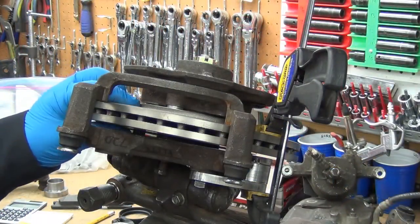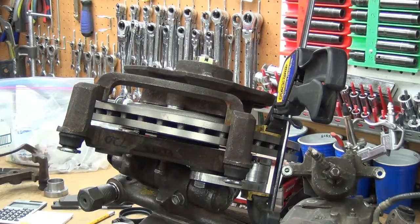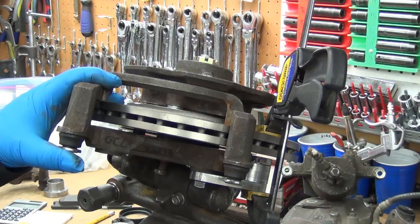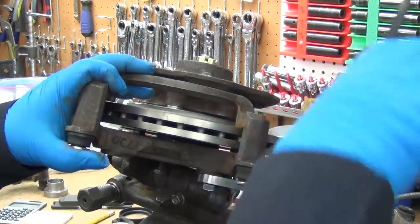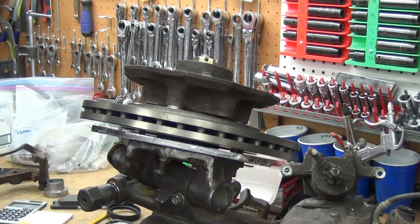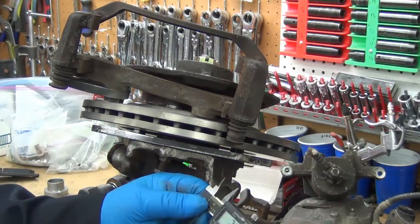I don't know if I will pursue that or not. The one-inch rotor would actually be about the same centered up with the dual piston bracket over it — really close to having the same spacing as this one. Obviously this one's not centered right now, so it's kind of hard to tell. Let me look at something else here real quick — they also have an inch and an eighth rotor, but it's an 11 inch.